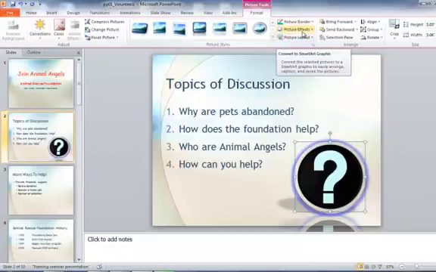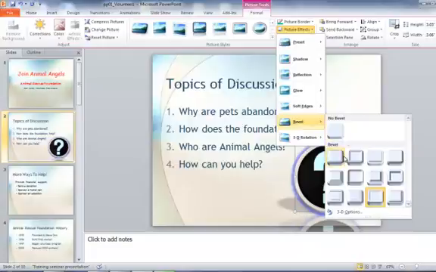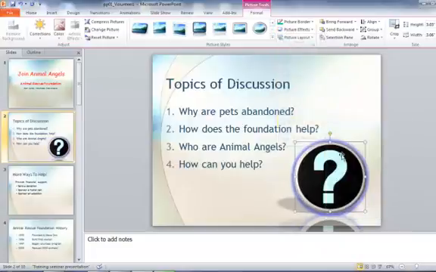And you typically wouldn't put this many picture effects on one item, but I'm just doing it to show you all the different ones. And with the glow, soft edges isn't really going to make much of a difference here. Bevel will change the outside a little bit. And I like this one. It gives a little bit of a reflective ring in there.